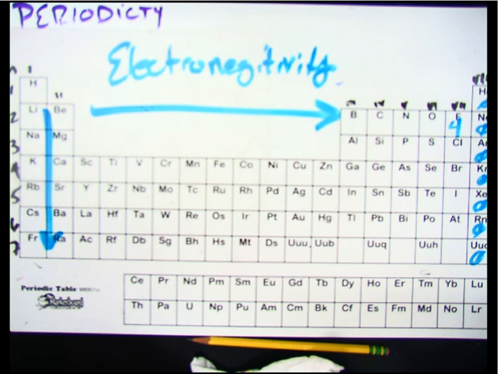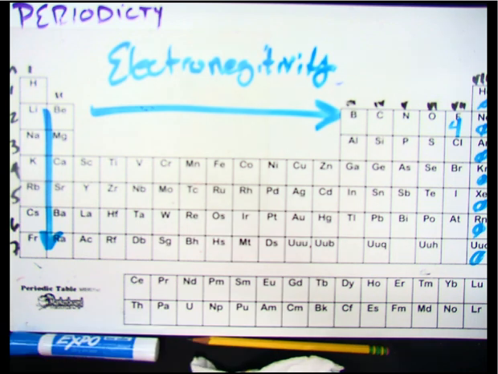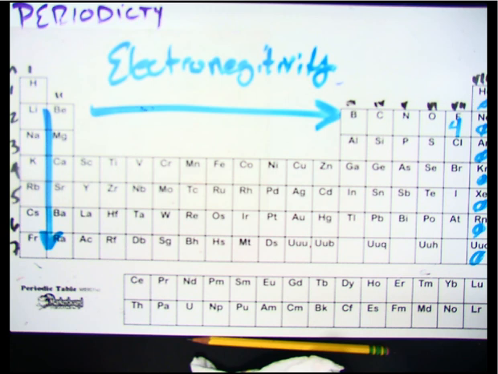Fluorine is given the most electronegative, which should tell you it must have something to do with size. Fluorine is the smallest, and you would be correct. Because electronegativity is driven by how well those electrons are being clustered around a particular nucleus, fluorine is the smallest, and its nucleus is nearest its valence electrons. The electrons can get closest to fluorine, and it will pull those electrons in tightly and hold on to them.